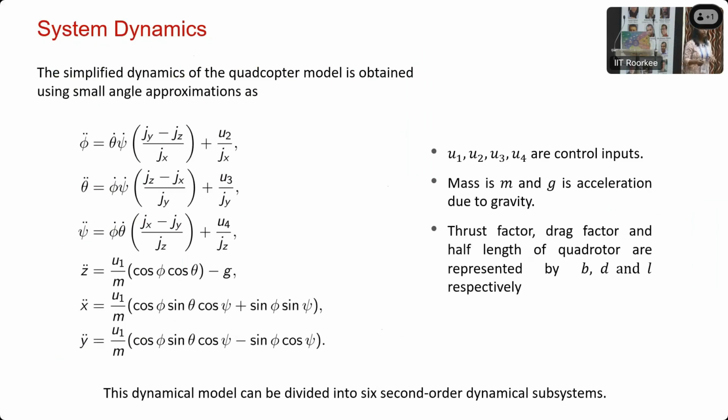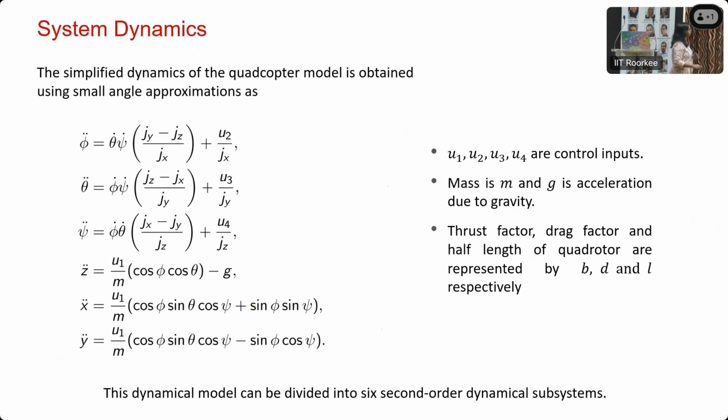X, Y, Z are the translational motion and phi, theta, psi are the rotational motion. So you can see that we have 6 variables, but only 4 control inputs. That's why this system is called an under-actuated system, as I had told earlier. At a time, we will be able to control only 4 variables, right? Because we have 4 control inputs, U1, U2, U3, U4. We will see which control is responsible for controlling which parameter in the next slide.